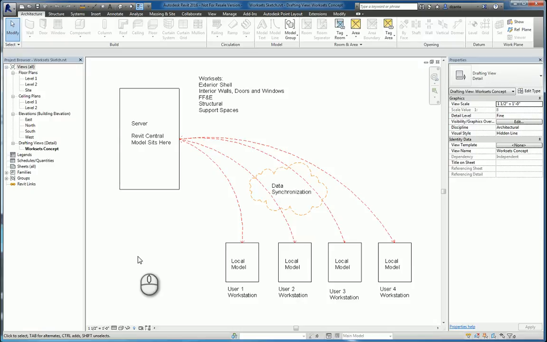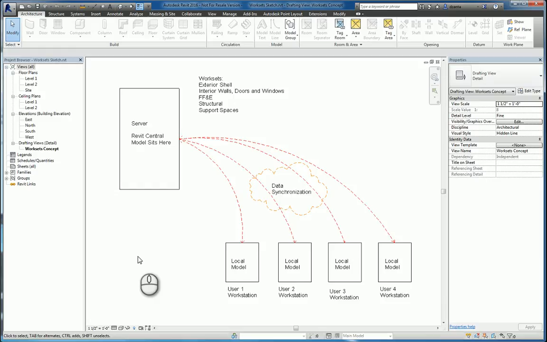In today's screencast, we'll be taking a look at a higher level understanding of what worksets are in Revit. Here I have just a drafting view called Worksets Concept to help you illustrate, as though it's a whiteboard, what worksets actually is. When we work with Revit, we know that we're building a three-dimensional model that contains all the data that we need, all the BIM data, 2D and 3D content. When we're learning the software, we typically think of it as a single model and we're doing the work and we're done. We build something.